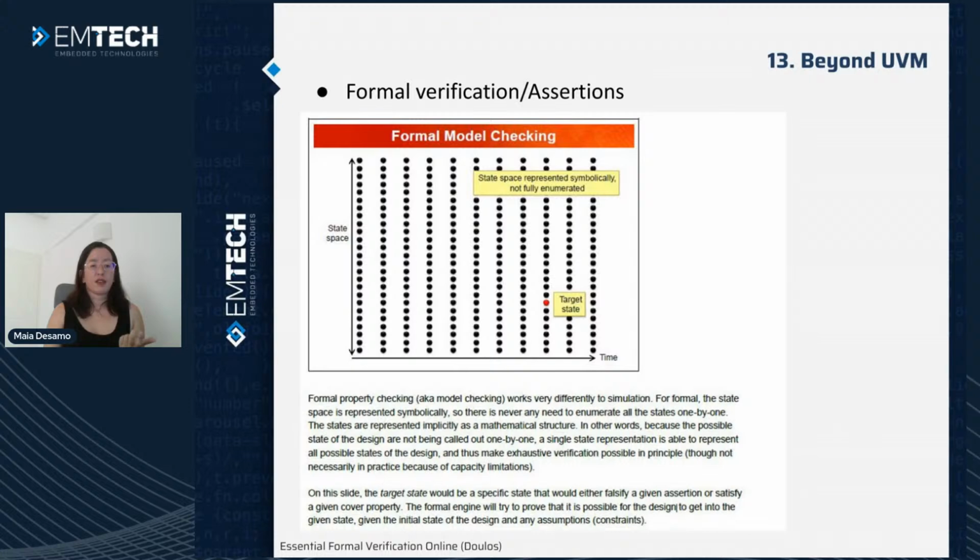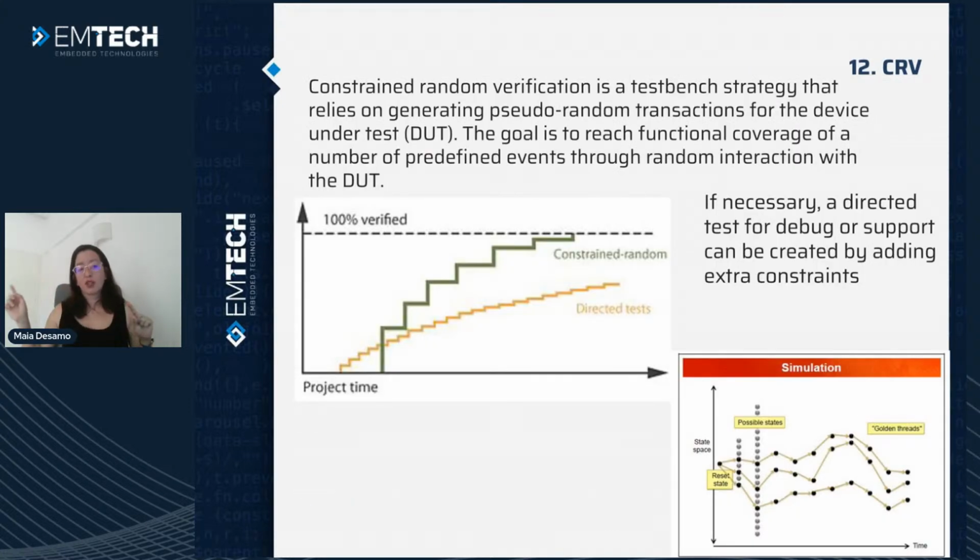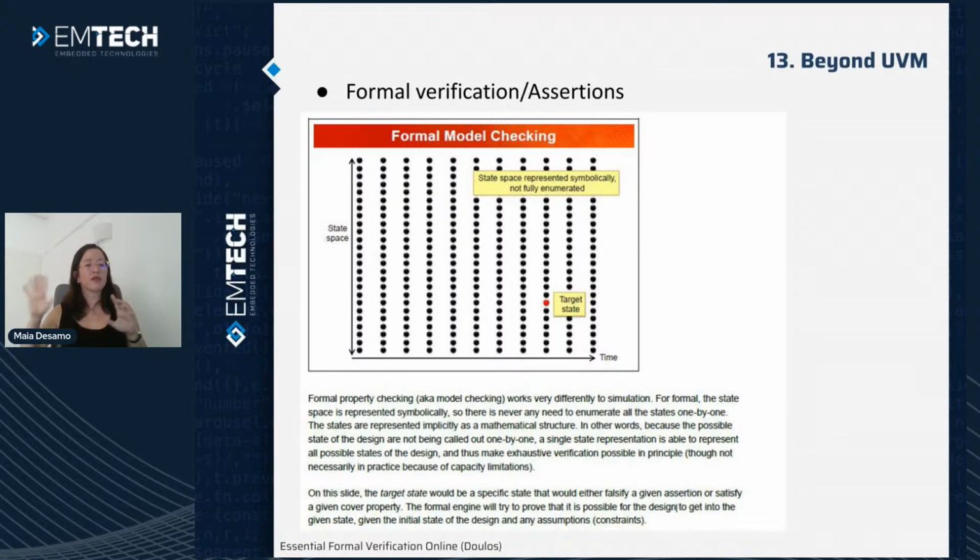If you see these two slides that I put here, in a typical simulation you are going through the states of the design in a golden path, even if that golden path comes from a directed test or a random test. In formal, you don't have this golden path. You are searching and covering all the state space. The good thing is you will have code coverage of 100% the first day. The problem is, if your state space is too big, probably your simulation will never end or will crash before it can end. That is not good. Probably you need to break the design into smaller pieces, or put some black boxes in some places to not include those state spaces in your full design.